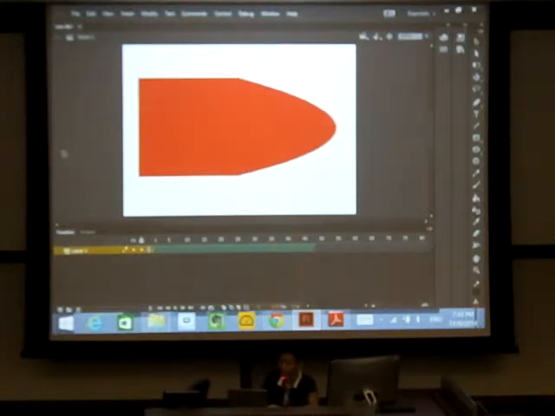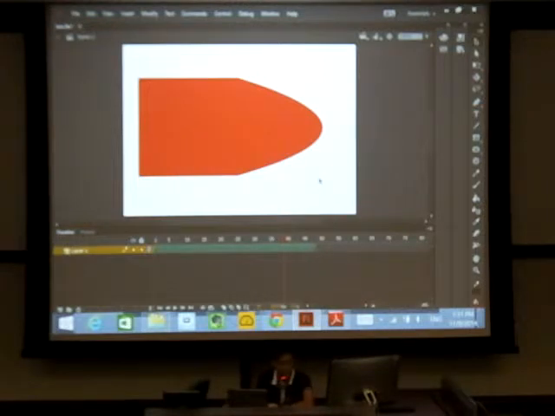This is what will happen: the square will start to move on its own to reach its final shape. Please don't think too much. So this is a shape tween. It's very easy to do.